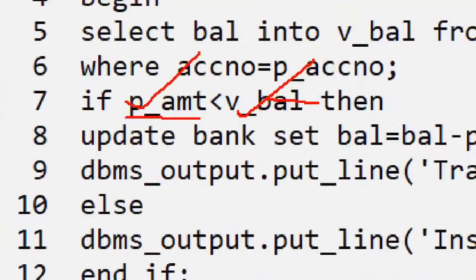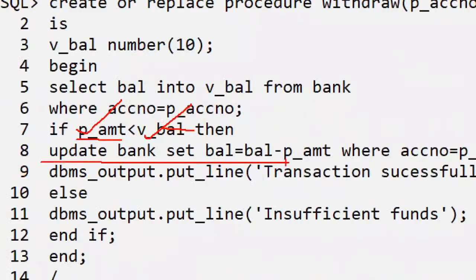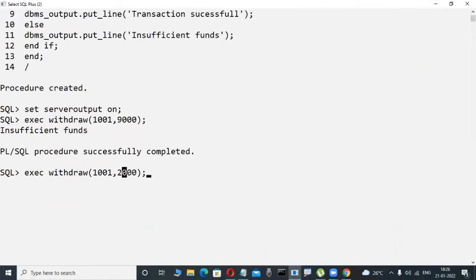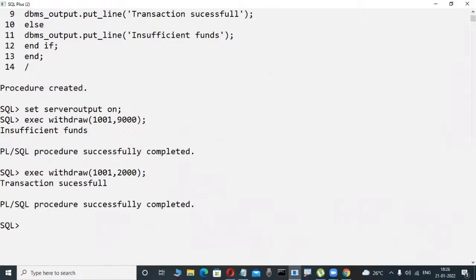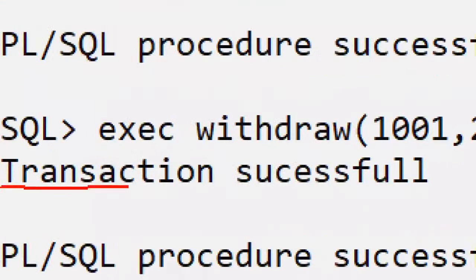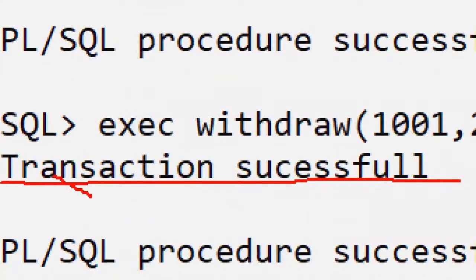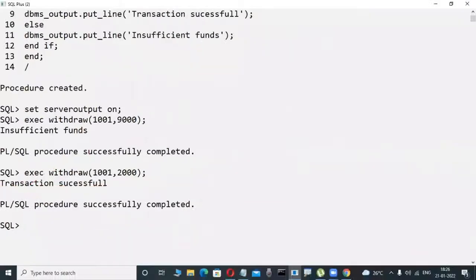I am updating the bank table only. Bank updating is modifying that one. Just transaction is successful. Now really correct. Now whenever I'm executing, I want this automatically, yes, "transaction successful" it will display. Maybe you try to withdraw 2,000 rupees from 3,000 rupees, yes, maybe possible or not, transaction is successful. How is it possible?